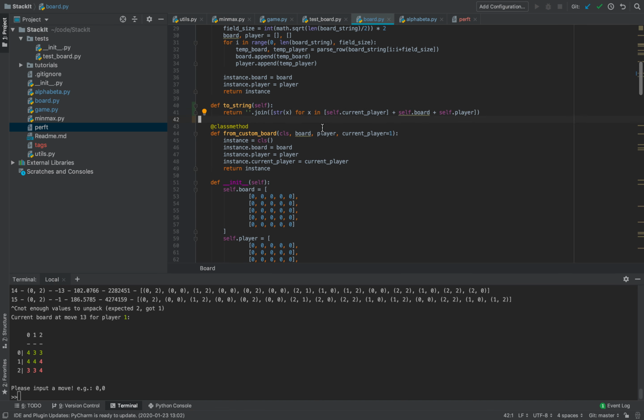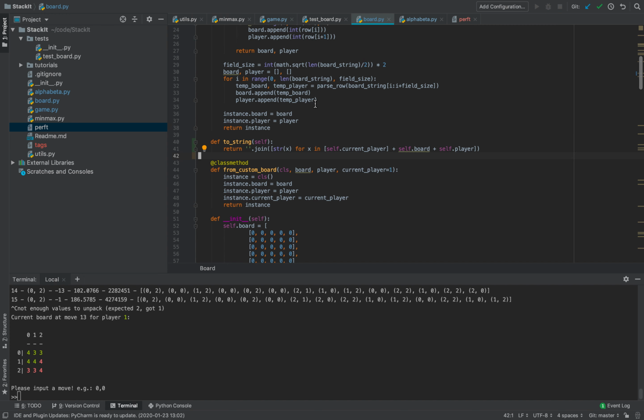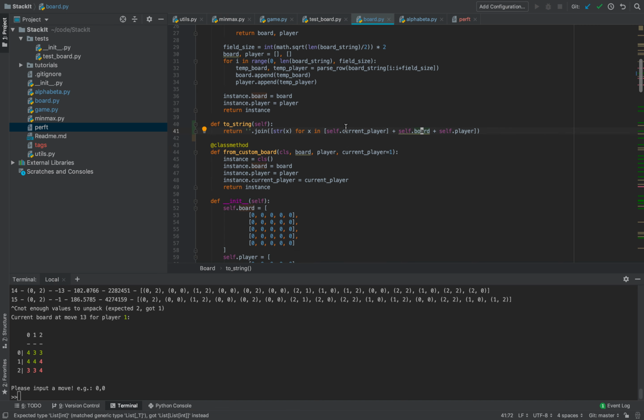It works. We're gonna fix it later so that we have a matching representation of toString and fromString. Maybe I'm even gonna do this off camera because it's not particularly interesting. We encode the current player, then just a string representation of this board array and a string representation of this players array.